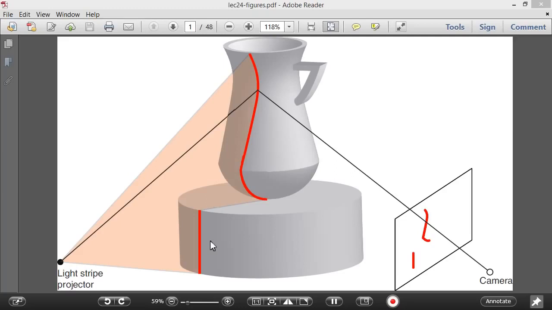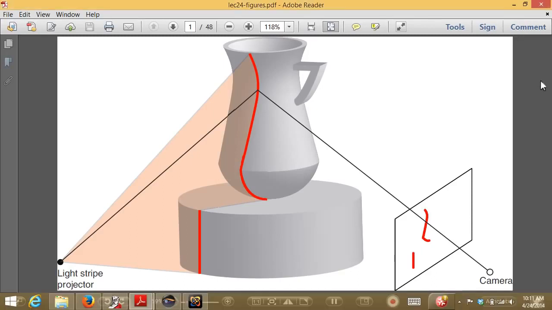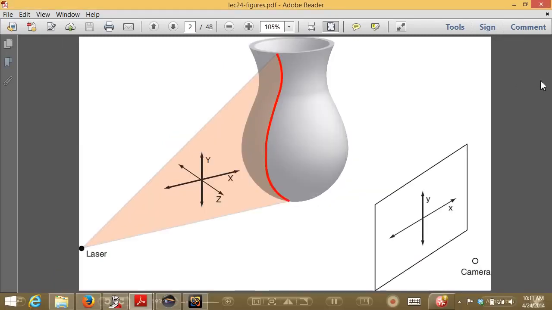Okay? And it turns out that fundamentally, figuring out how the image of the stripe corresponds to the 3D position is just a matter of calibration. Not that different from the type of camera calibration that we talked about back in chapter 6, I guess, right? So here's a better picture of that. If you think about the laser stripe, and then you think about what the camera sees, right?